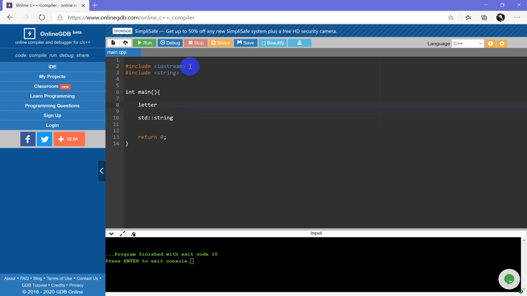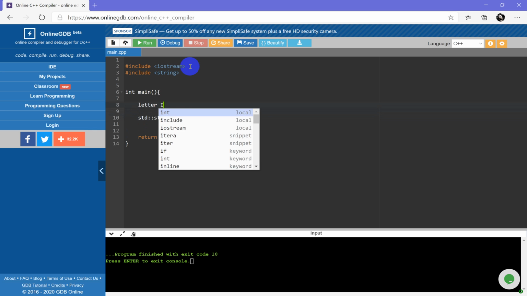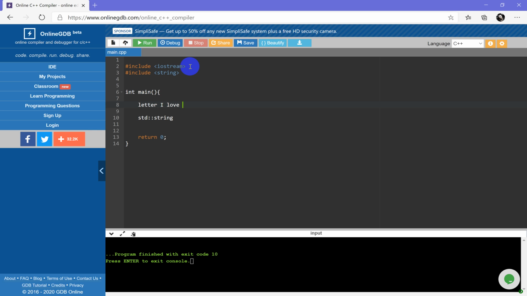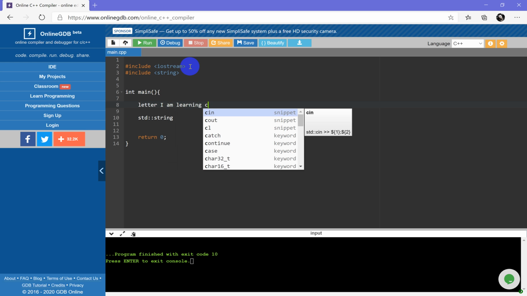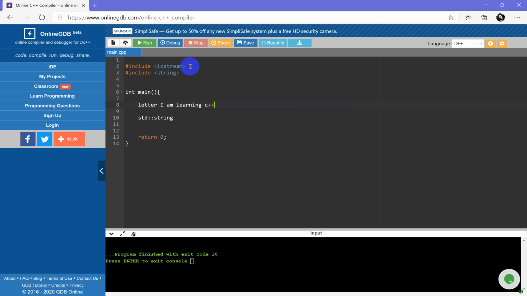So letter is a data type that corresponds to string. Now if I want to say I am learning C++ like this, this whole thing is a letter data type, right?